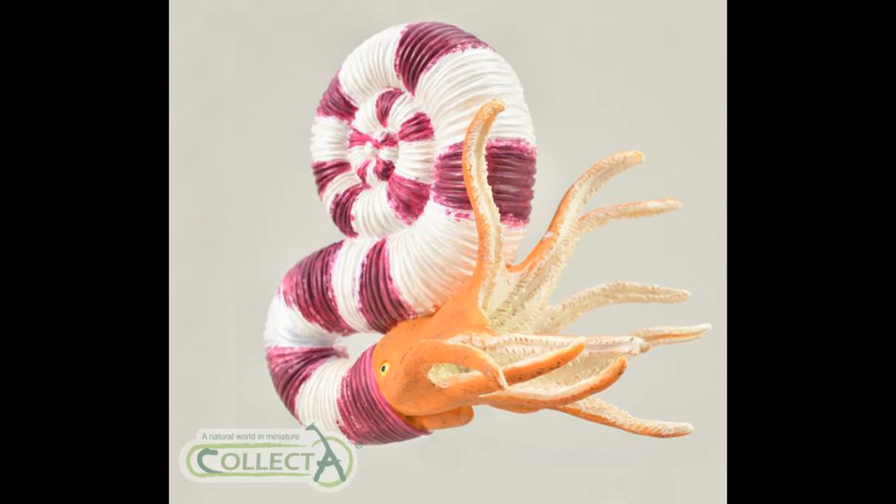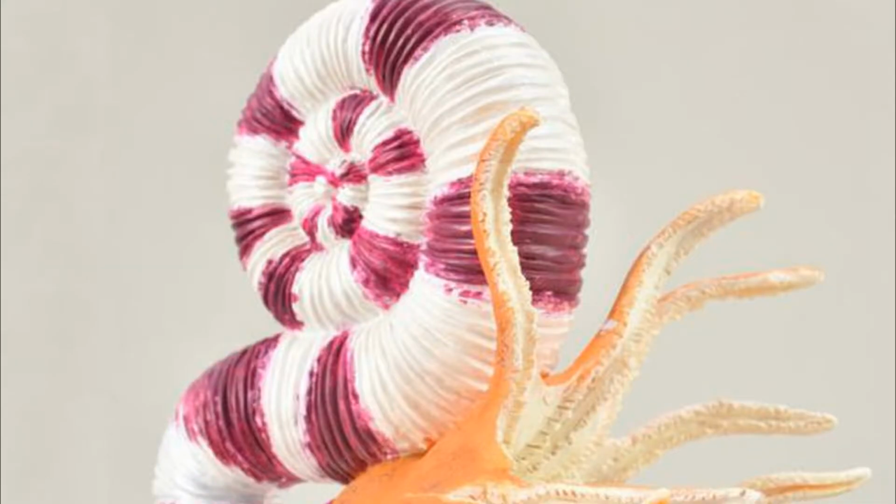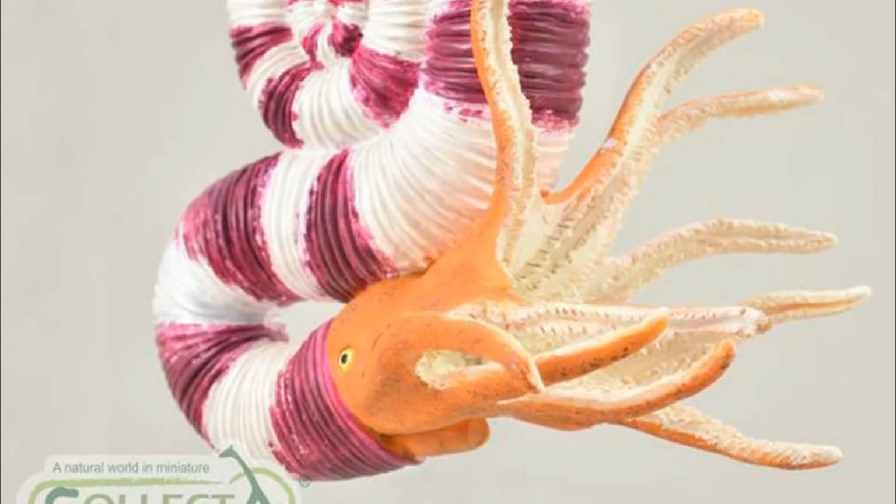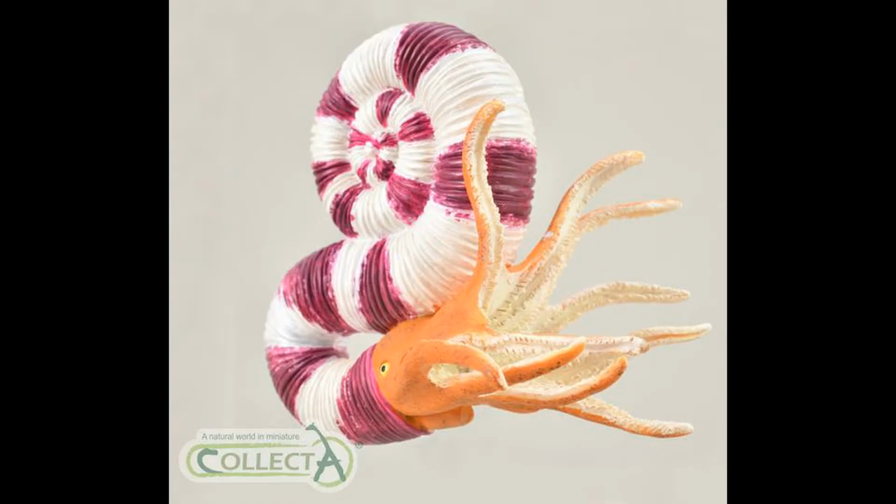And now, moving on to another aquatic animal, we have the ammonite. It looks good. I just want to say that I really like the colours on this. Especially the white and the purple on the shell. I mean, just look at that! And I also really like the orange and the pale white? This video is most likely just going to be me guessing colours. So the point is, I really like the colours.